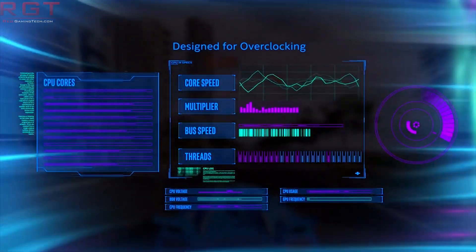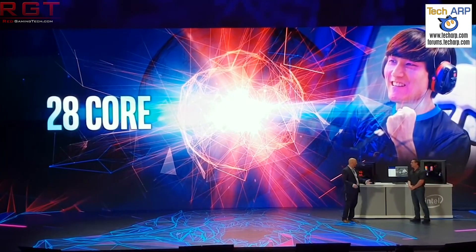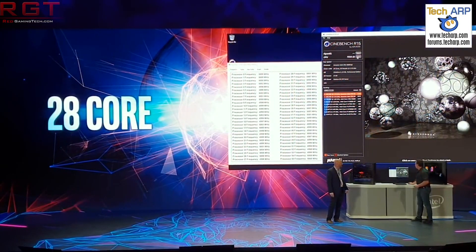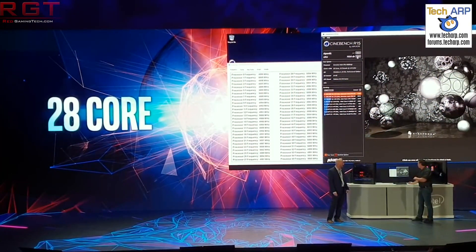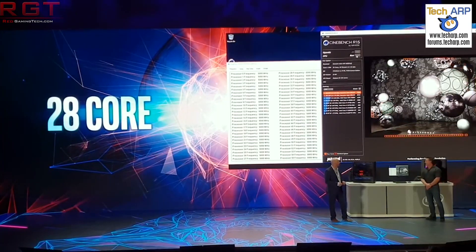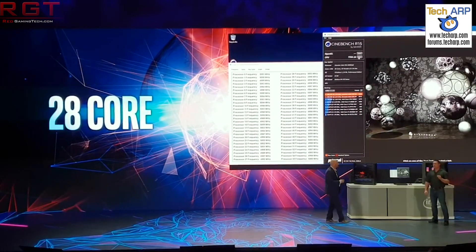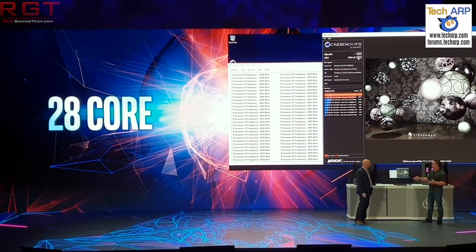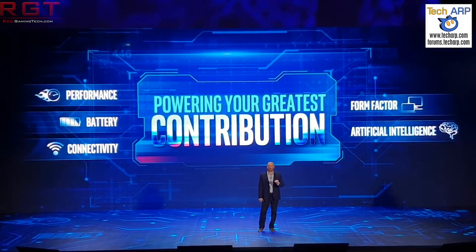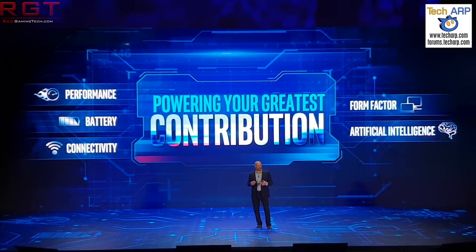That's a 32-core versus a 22-core here. The real answer from Intel to Threadripper 2 is, of course, going to be Cascade Lake X, which is scheduled to start in 2019. The main question we need to answer is what is actually going to differentiate the two boards — Z399 and X599. Are we going to see more PCIe lanes on one? A specification towards a certain thing, or lower power perhaps? We're going to have to wait and see. This is really just Intel saying: here's what we have until Cascade Lake X comes out, taking up the spots that Threadripper hasn't already gobbled up with its naming conventions. The HEDT market is one of the most profitable areas in the PC space, and Intel is very eager to answer Threadripper 2, which has pretty much obliterated Basin Falls.